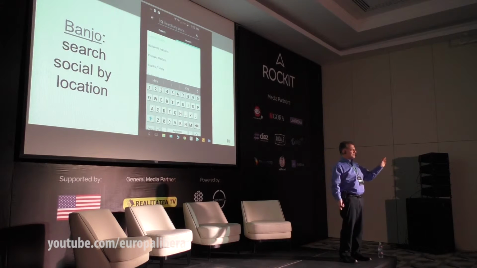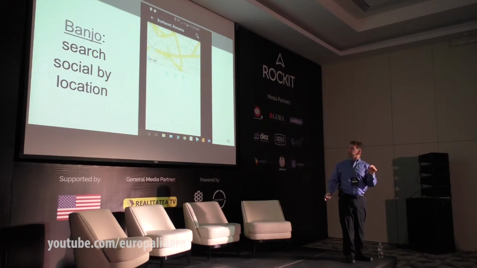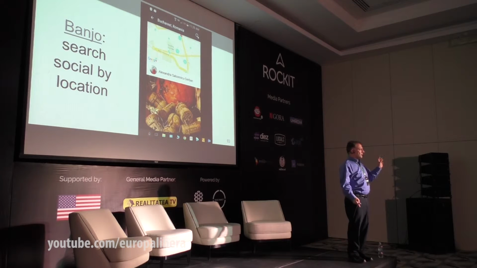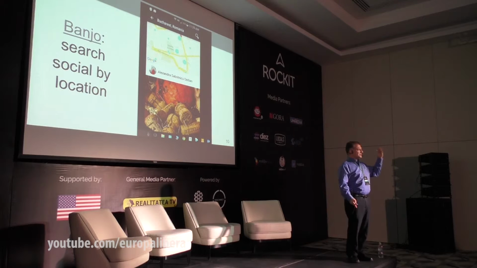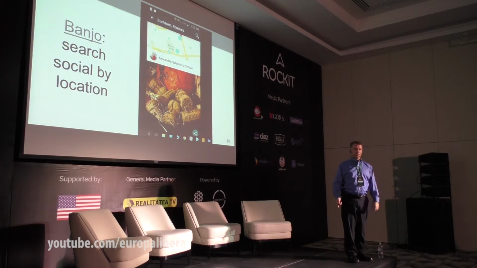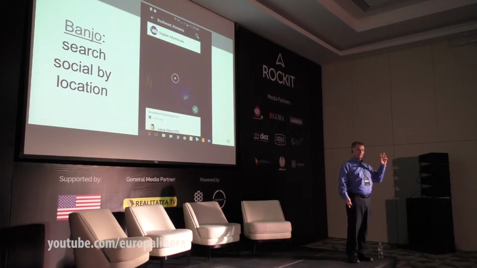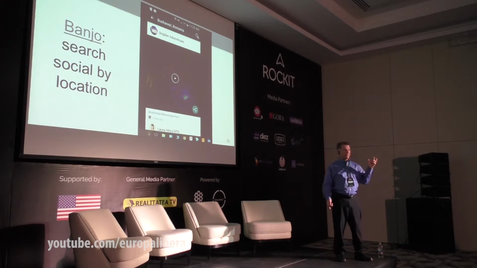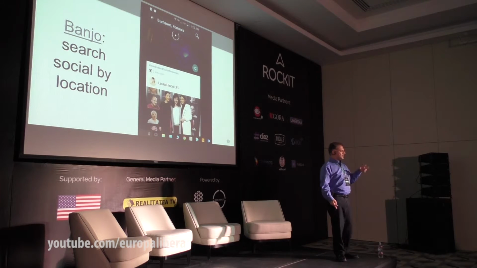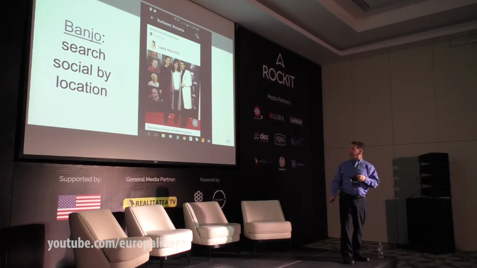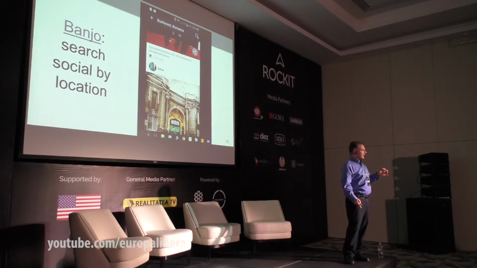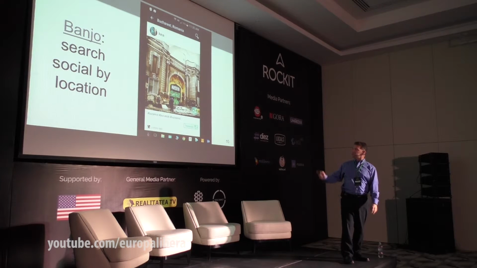You can type in a specific address, or you can type in a city. So for instance, when I searched this, I looked at Bucharest to see what people were posting on social media using Banjo, this free app on my phone. And it pulls up lots of examples in real time. This is searching public posts on Facebook, Twitter, YouTube, Flickr, 5 or 6 different services.